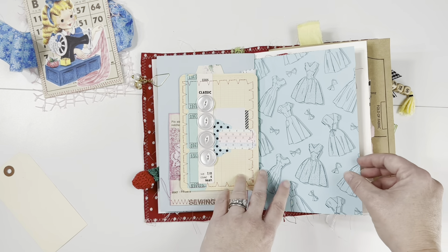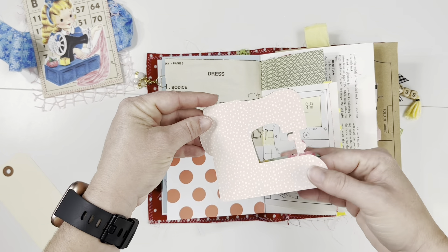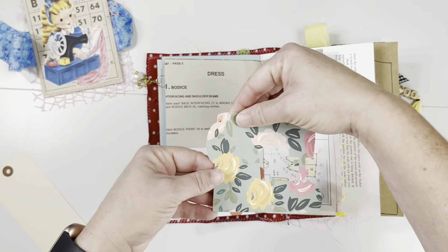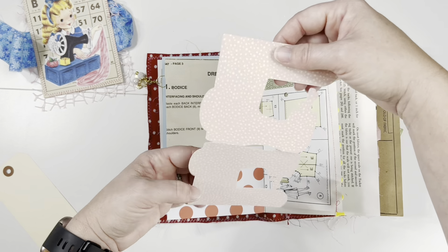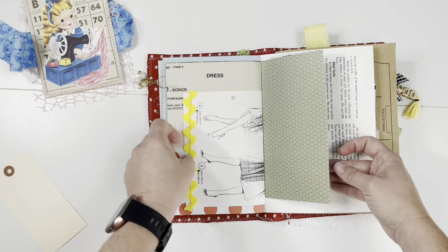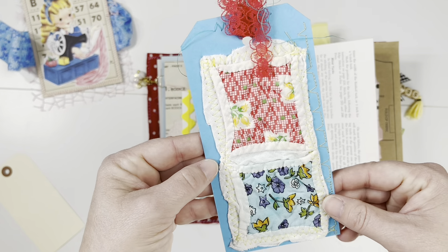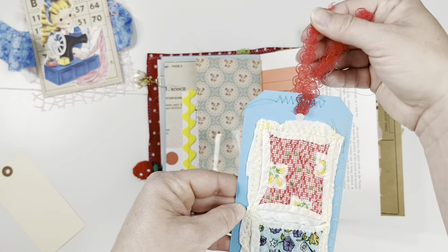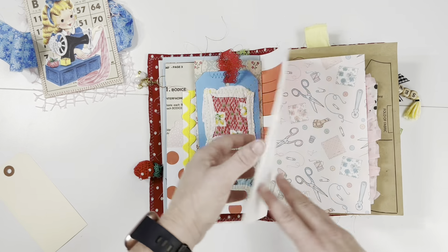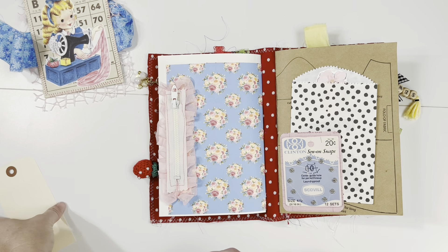I have attached some vintage buttons, and then there's this page — on the back I have a pocket. You could even flip it the other way to make it easier to journal. It is the shape of a sewing machine. Here I have fabric rescued from a quilt turned into tags — you could draw on the back and your quilt squares are right there. There is more sewing manual content, and this ends with a vintage zipper on a ruffle where you can tuck something in.